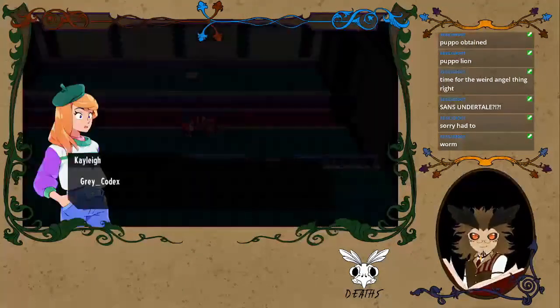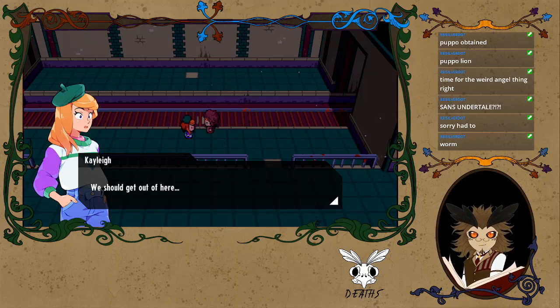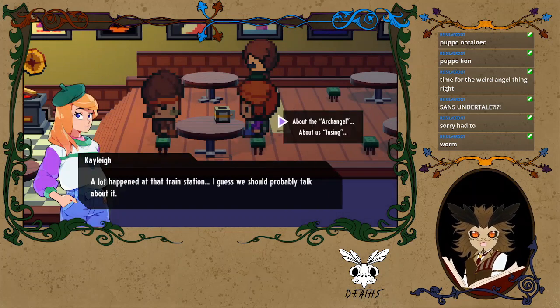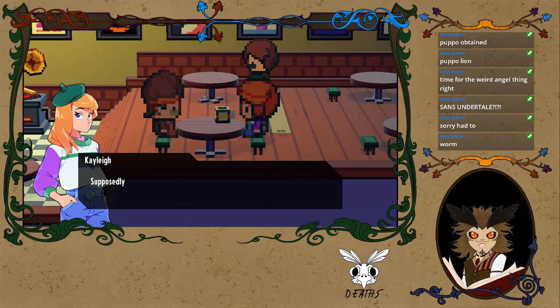Whisper, whisper, whisper. Good Codex, are you okay? What happened? You blacked out. You blanked out there for words. We should get out of here. No shit. But it looked like... Could I go on those tracks, actually? About the Archangel. Archangels.